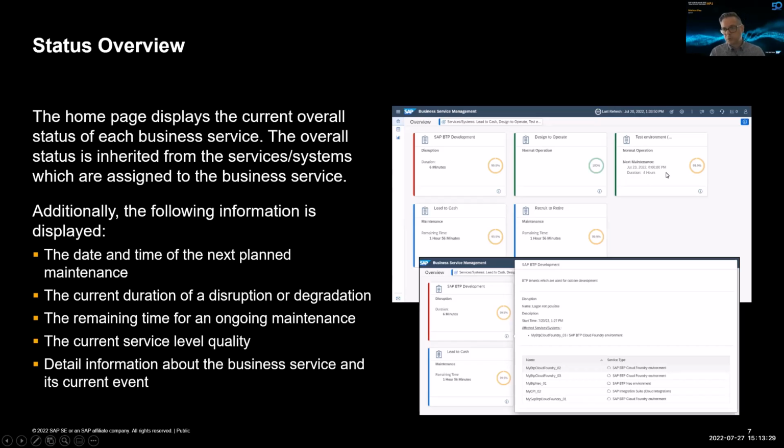It could also be interesting for you to know that there will be a maintenance tomorrow, which will perhaps also affect you, so that you cannot work with this service. Or if a maintenance is going on, as it is a planned event, we will know how long the maintenance is planned to run. So we will show you the remaining time until the system is available again, which we typically cannot do in a disruption, because with a disruption you would not know when it is completed, hopefully soon. So here we have the duration for disruptions and degradations, and for maintenance, as it is planned, you will have the remaining time. You can also click on this info button to have more details.